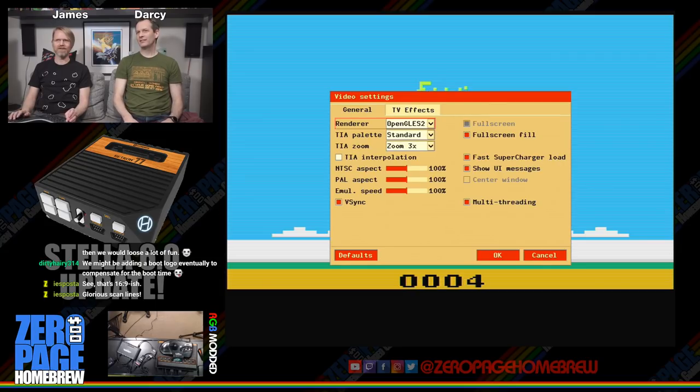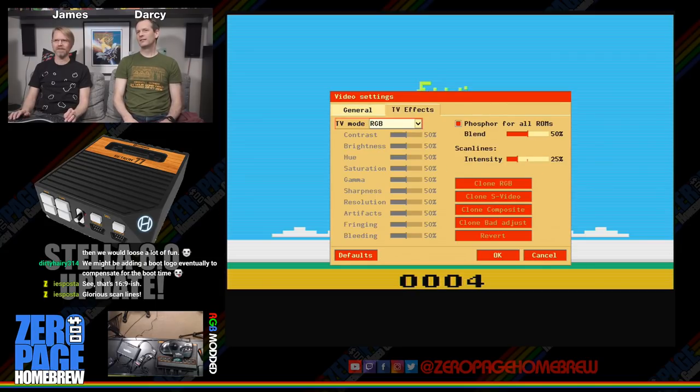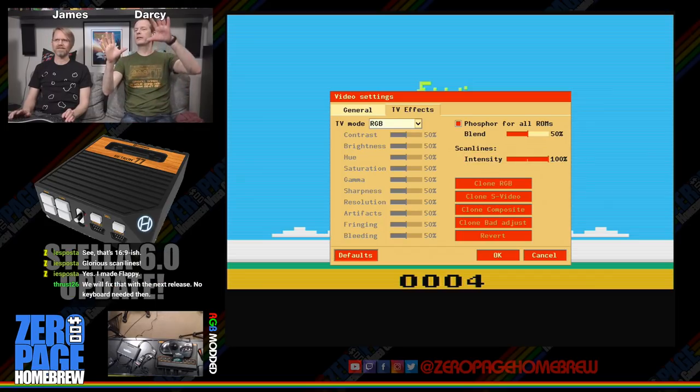So let's go into the video options, which is the most. So right now it is set for RGB mode. And the scan lines are at 25%. So let's just crank those up. So the scan lines, that's replicating what a television would have? Is that it? Yes. So this is part of the replicating a TV.